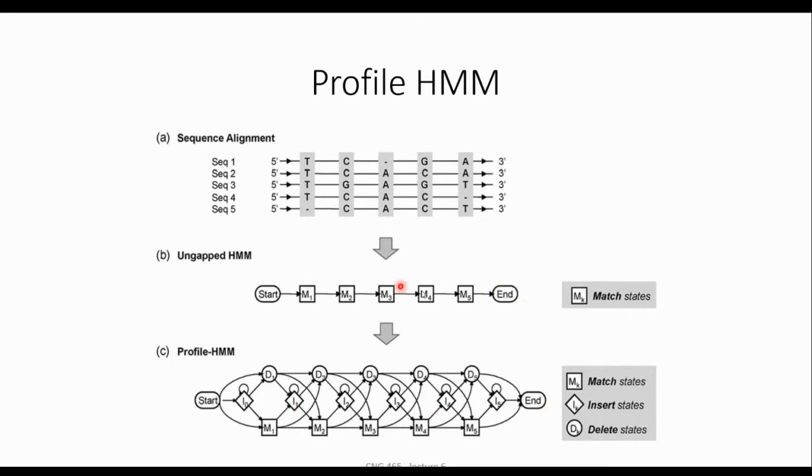In order to do that, first we should transform everything into match states, and then we can construct the whole thing by considering insert and delete states. They are related to the mutations that I told you about, having extra nucleotides in your DNA, or by maybe evolution they got deleted. So we can include all of them here, and how I can understand about them is related to the gaps that you can see here, sometimes extra nucleotides. So if you just listen to it carefully next week, I'm sure it will be very easy, and this topic would be very interesting for you.